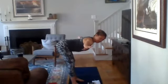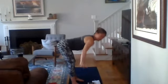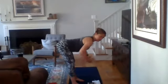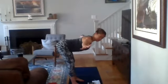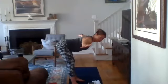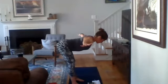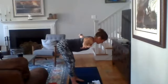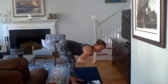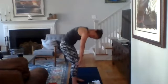Okay? If you want to, even more challenging, you're going to take your arms out at airplane, like at shoulder level, belly button pulls in. You're going to take this and hold it. So isometric hold right here. Let's go. So again, you're here, or you're here. Your arms are out at shoulder level, so you're also kind of getting your upper back. So I want you to think about squeezing your shoulder blades, like you've got a pencil stuck there. Soft knees. 10 seconds. Engaging your glutes, back of your legs. And slowly relax. We're going to come out of this by coming down into that fold, rounding your back, bending knees, coming all the way up.